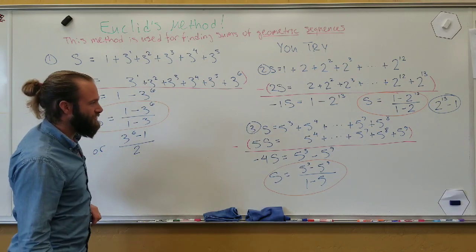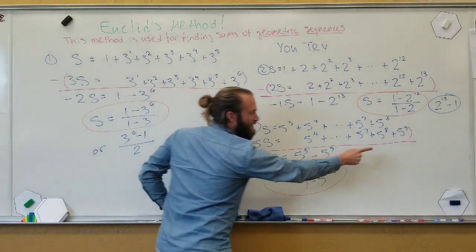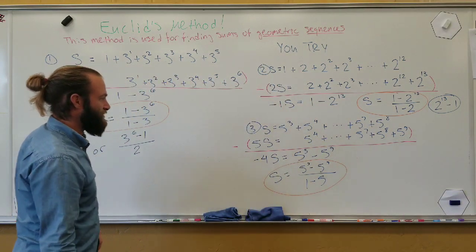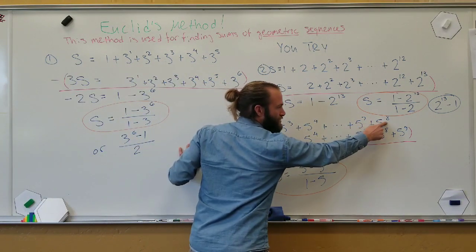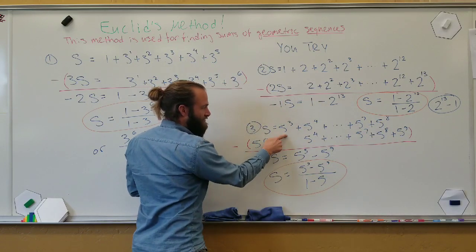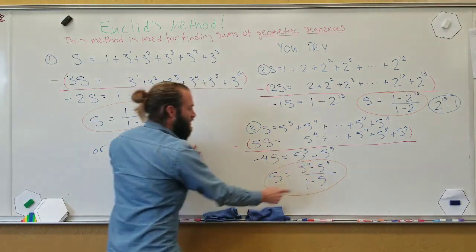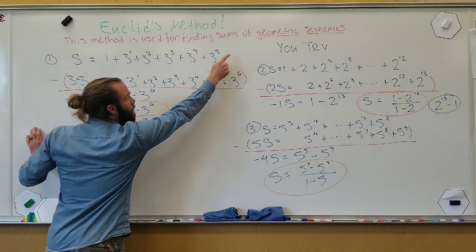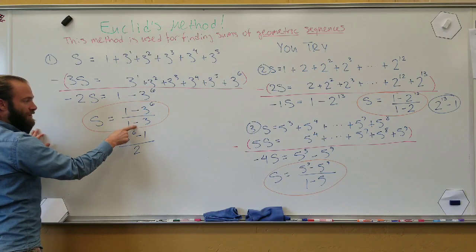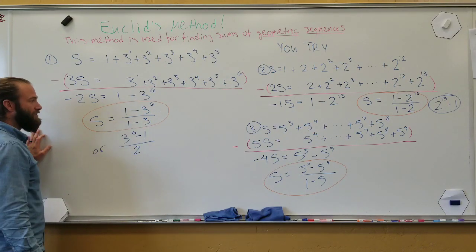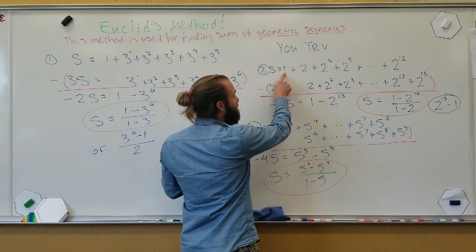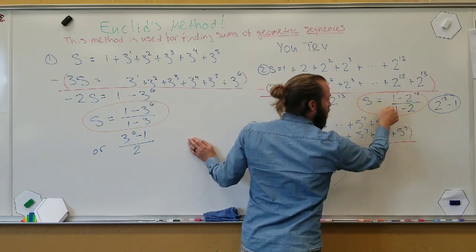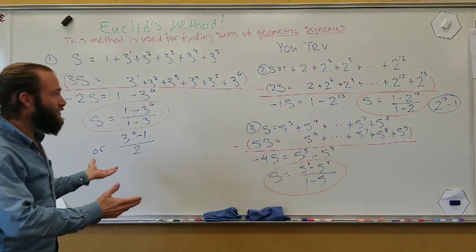Excuse me, I made one mistake. It's the first term minus the term after the last term, actually. So, right, my last term in original was 5 to the 8th, so I actually have to take 5 to the 3rd minus 5 to the 9th over 1 minus 5. And again, first term minus 1 more than the last term over 1 minus the base, 1 minus 3. And same here, first term minus 2 to the 13th, right? The next one over 1 minus 2. And that turns out to be a really cool pattern.